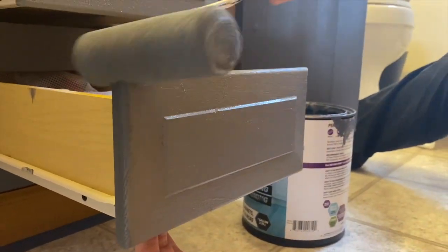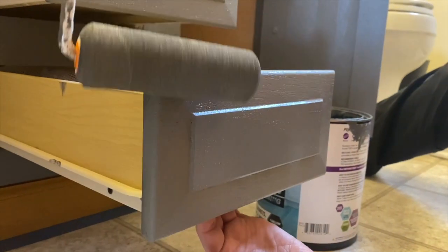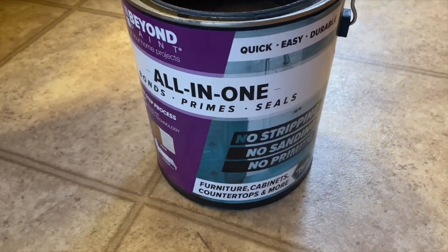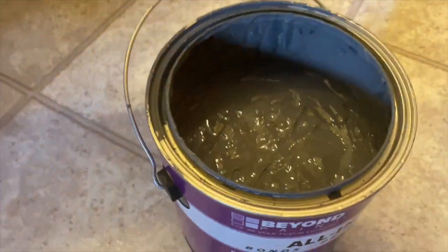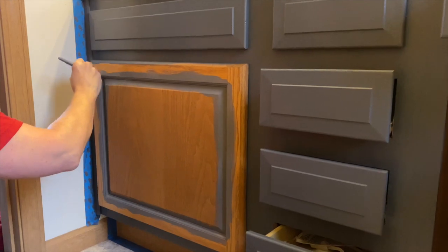So this bathroom was really on a budget because I already had this paint from my mom. Of course, she let me use it. As you're seeing, she's painting it for me because it was a crazy busy day. And as you saw in there, it said no sanding, no stripping, nothing. And see, it looks like pudding. It's super weird. It's like the paint and primer all in one.